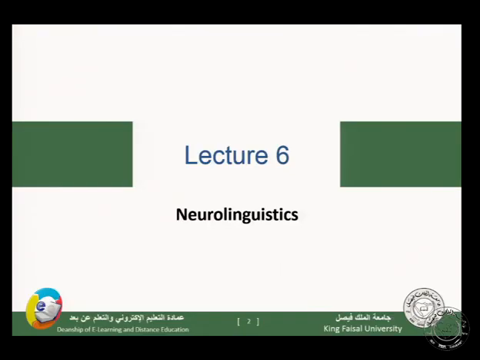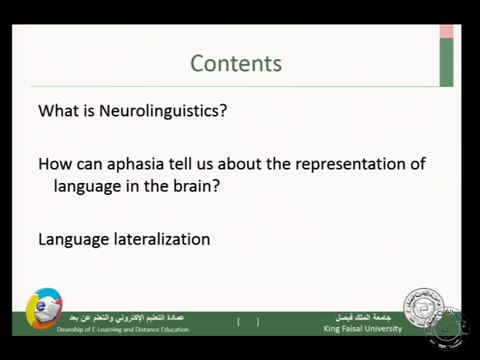Neurolinguistics is a field studied in psycholinguistics. So the contents of today's lecture are: first, what is neurolinguistics? This might be a new term to you. This might be your first time to hear of this term, neurolinguistics. What does it mean? The second element for today is: how can aphasia tell us about the representation of language in the brain?